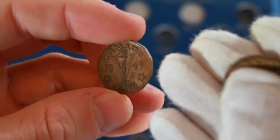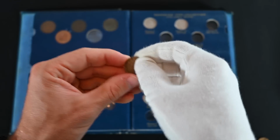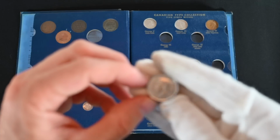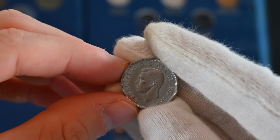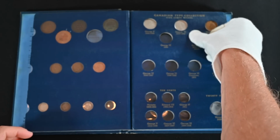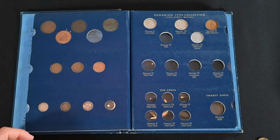This one again is also from my patron Bruce, so we're going to do that one and only swap for the nickels. Then we've got this gorgeous one, this one's really in spectacular shape. This is a 1945. You can see that, it's got the V. It is the steel cent, the steel nickel. And the 1943 is the only one that we are missing.